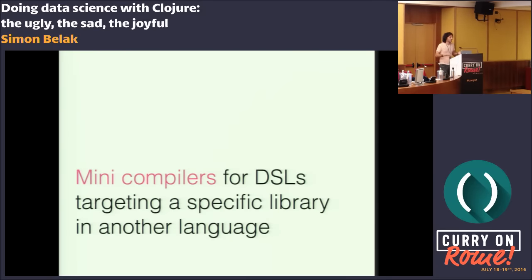Because if you look at something like SciPy, it has a very unified API, so it's super simple to create the necessary Python code on the fly, send the data to it, read the data out from it or from a file or whatever, and then bring it back to Clojure.